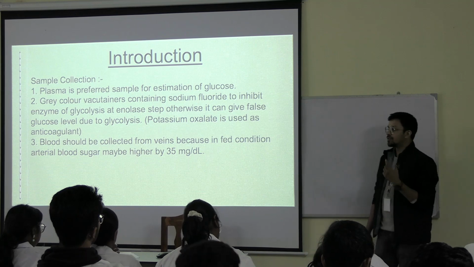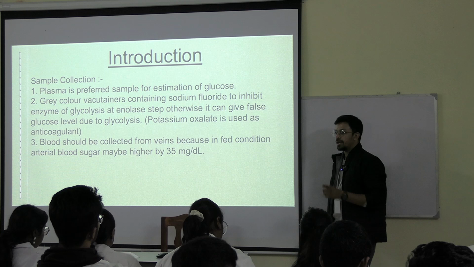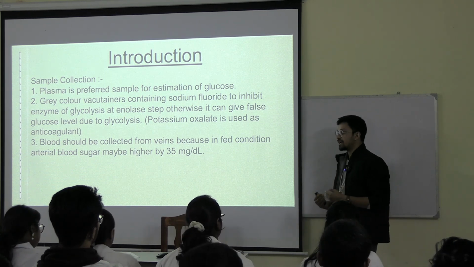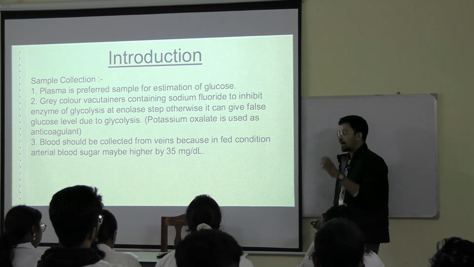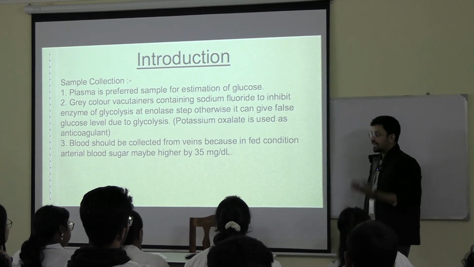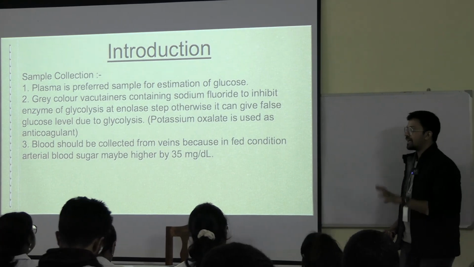Why is it gray? Because there are some fixed molecules already inside the container. One will avoid the blood from coagulating, and that is known as the anticoagulant. If you take a blood sample in a normal container, after some time the blood will coagulate. That is the natural property. But if there is an anticoagulant, then the blood will not coagulate, and the blood will remain like that.